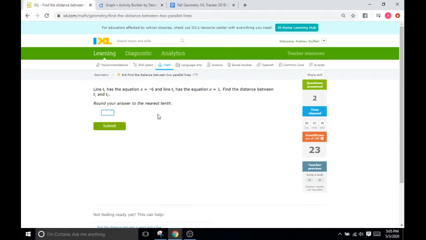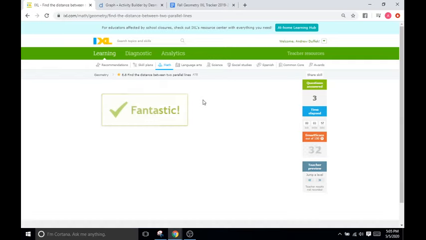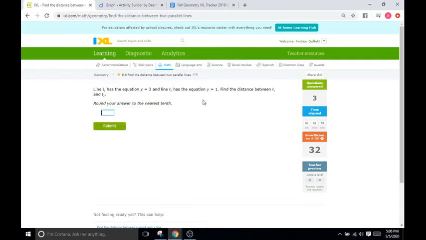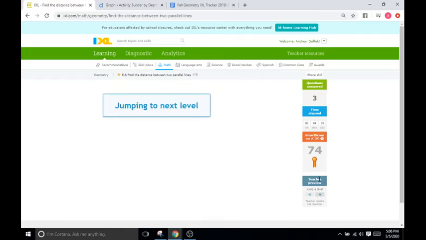Okay. Same deal here. How do we go from x equals -6 to x equals +1? How do we get from -6 to +1? Well, we move 7. The distance is always going to be 7, no matter where you are on the map. Okay, so you're going to see these are largely the same up until you get to a certain number.